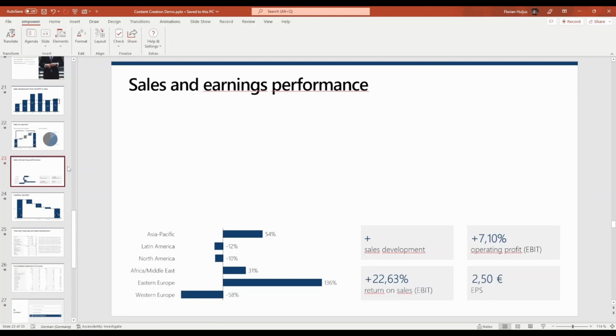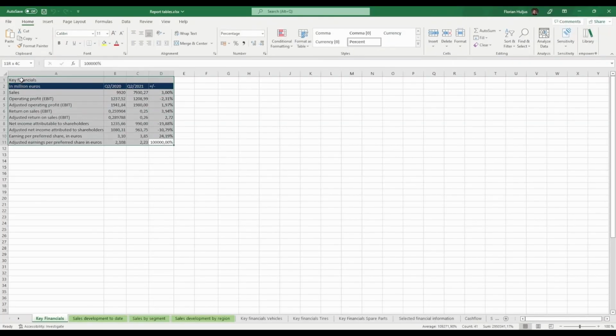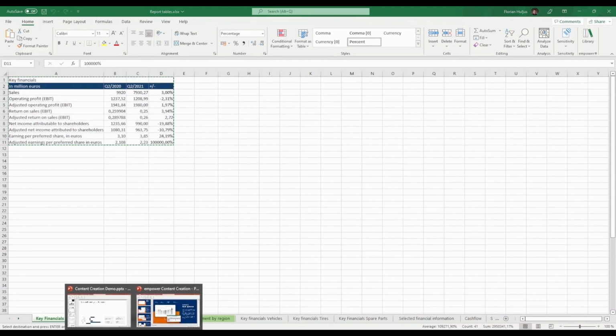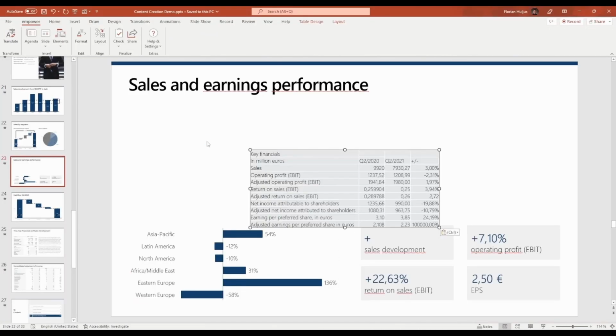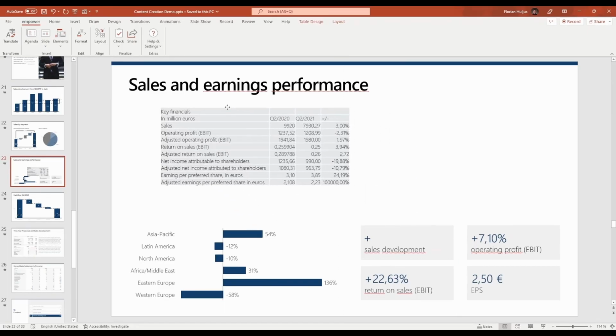We are now focusing on the fact that something is obviously missing on this slide, namely a table. Because we want to work efficiently, we would like to have the table created quickly and linked to Excel, where it's updatable. At this point, a short digression. Microsoft Office is extremely uncomfortable when creating linked tables because there is only a choice between two unsatisfactory possibilities. Option A, embedding a table in PowerPoint. This table can be updated, but it looks unattractive and can hardly be transformed into an attractive element, or only with hair-raising formatting work.